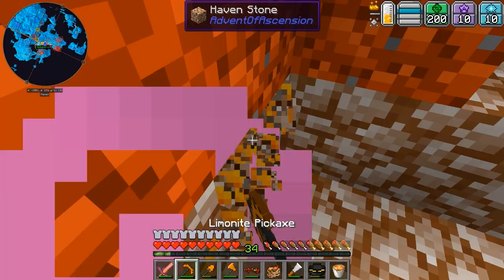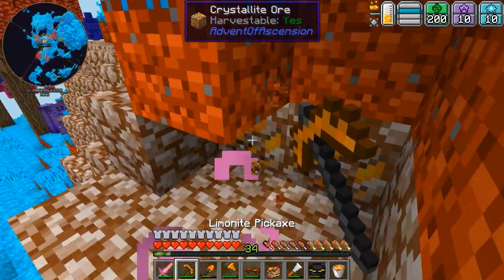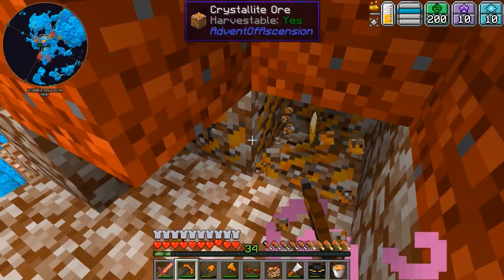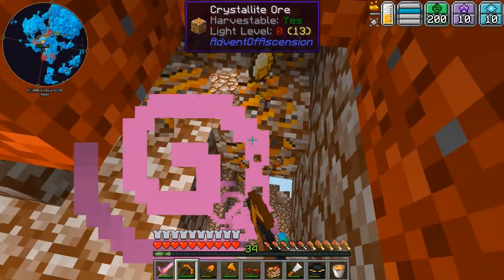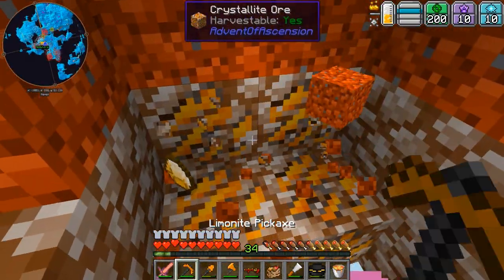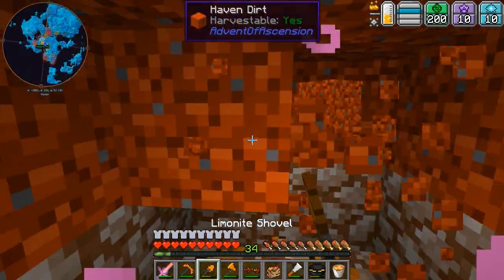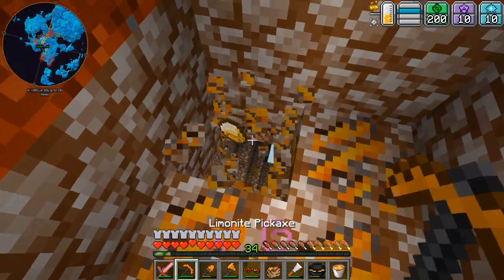I'm harvesting this crystallite ore. Assuming we're going to need this at some point in the future. Try not to get killed. Who, me? I'm trying not to get killed. Oh, that would be wise. I would appreciate that immensely. Wow, there's a line of this crystallite ore. I want to see if we can go harvest that one.